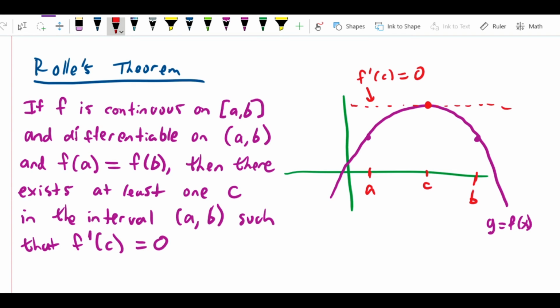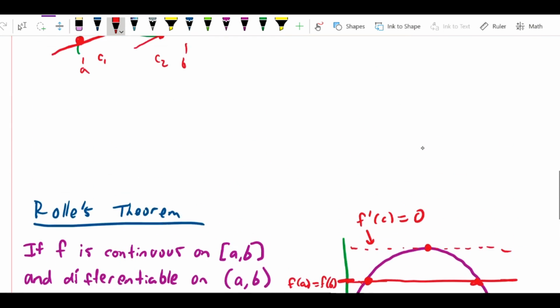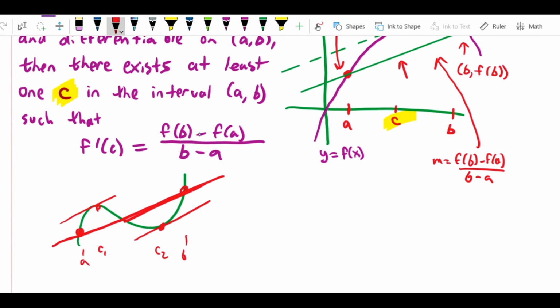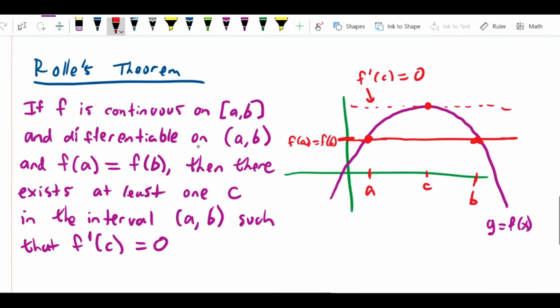Now what's that all about? What that's saying is that here I have both f(a) and f(b). I've set them equal to each other, and what that means is that when I draw the secant line through them, I'm just drawing a flat horizontal line. So this is just a more restrictive version of the mean value theorem, where f(a) and f(b) are equal to each other, so the slope of the secant line through them is 0 instead of just this arbitrary expression here. If f(b) equals f(a), then f(b) minus f(a) would be 0. So this is really just a special case of the mean value theorem.